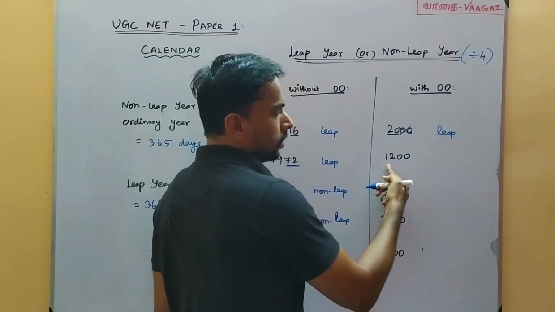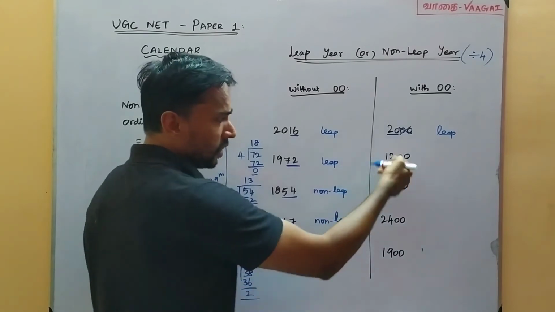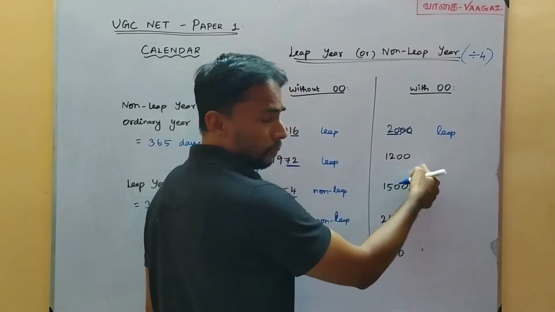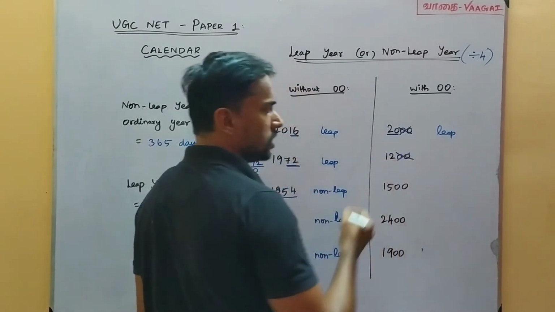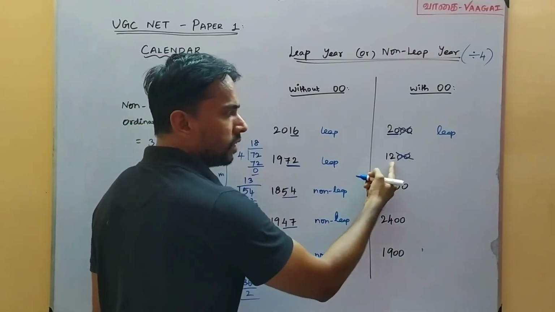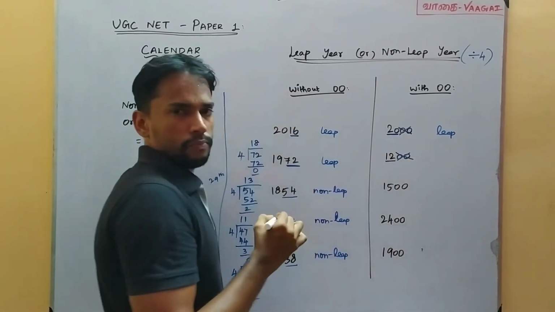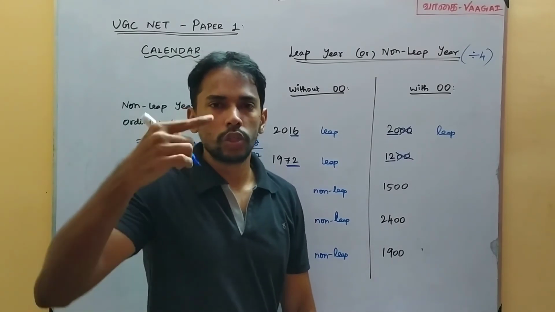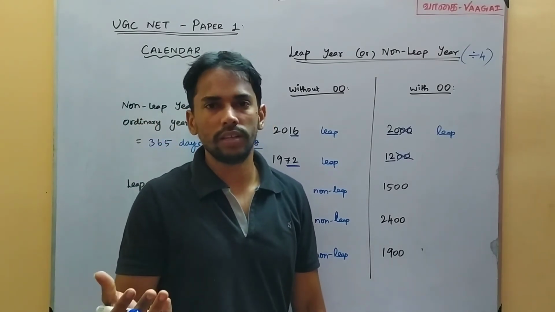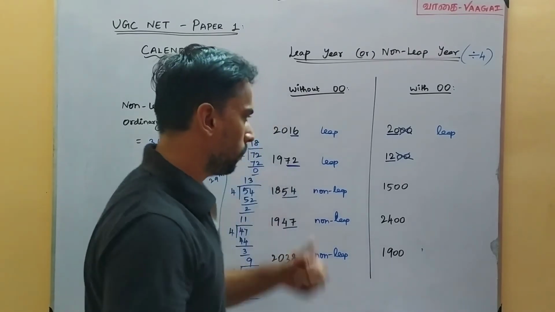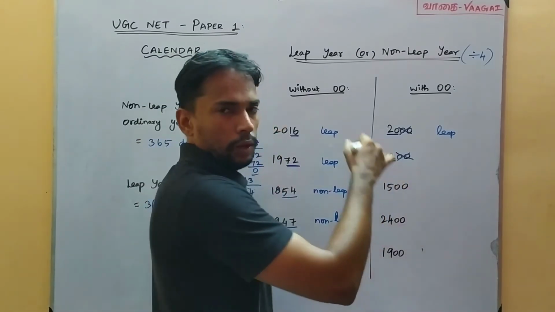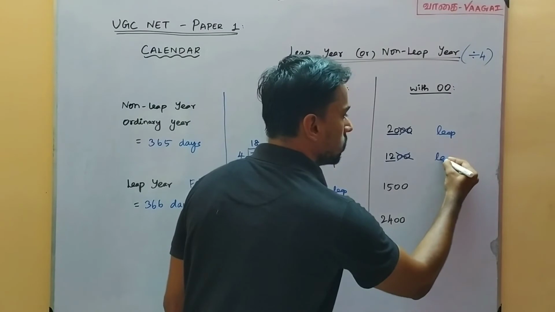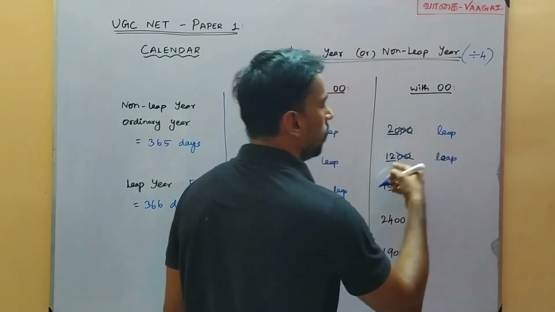Again, the year 1200. Now here again, this year is also ending with double zero. No doubt, just remove that double zero. And all we can see now is this number 12. Just check whether the 12 is divisible by 4 or not. So 12 divided by 4. I can very easily say 4 3s are 12. So this 12 is also divisible by 4. So the given year is also a leap year.